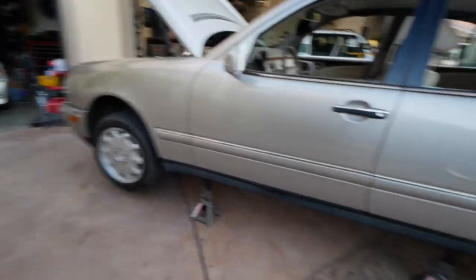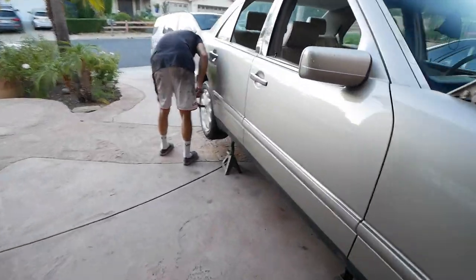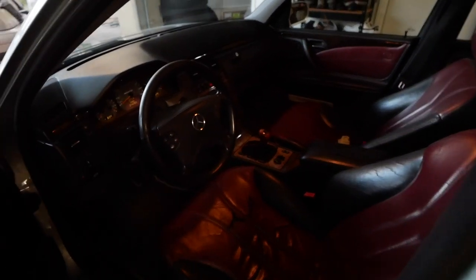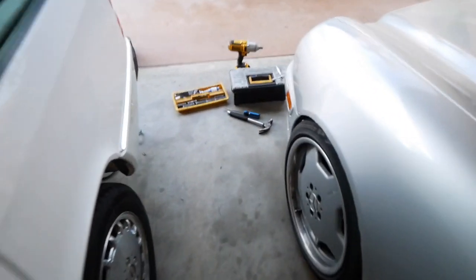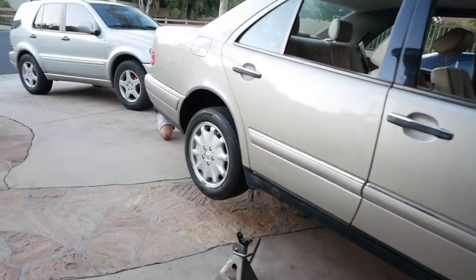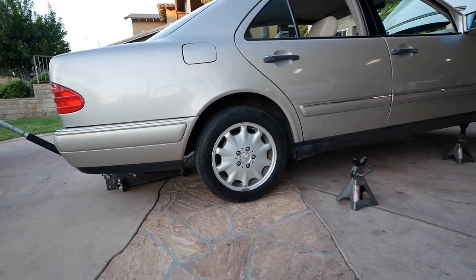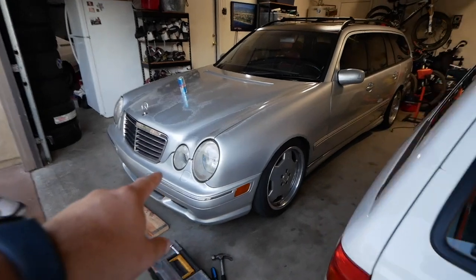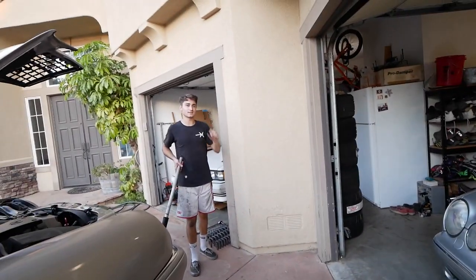Most of the work is done now and we're gonna put the wheels on. Kyle is actually torquing them to spec. I'm just gonna admire this wagon real quick before we do anything else. You gotta love the fact that it is a manual transmission. These are pretty cool designer seats. My battery is dying so let me go change it. The S210 wagon — that thing is like this close to being set up for the canyons.